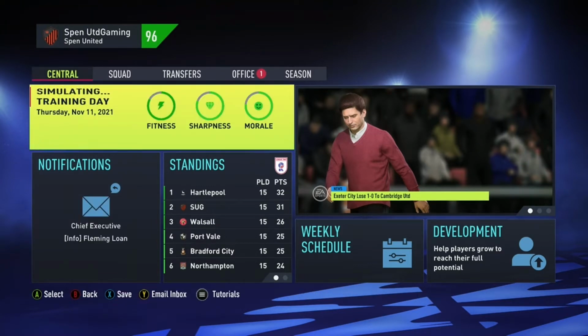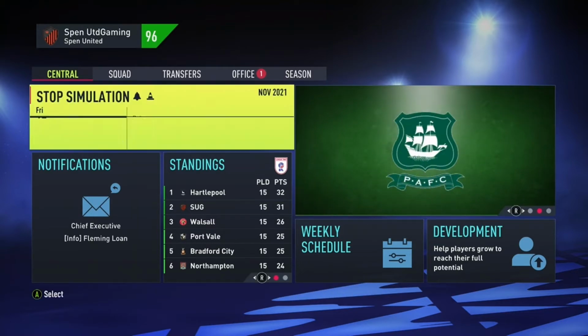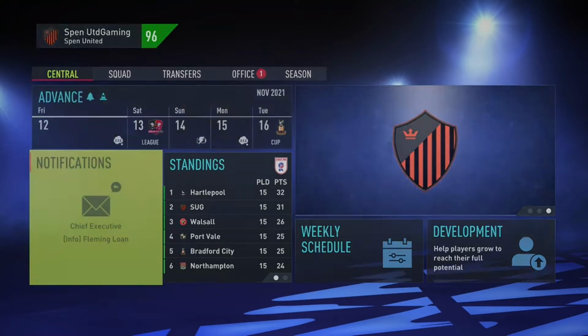So we'll do a quick sim on this training. It looks like Dexter Fleming is going to be going out on loan. So obviously we're training him into the CDM position at the minute.